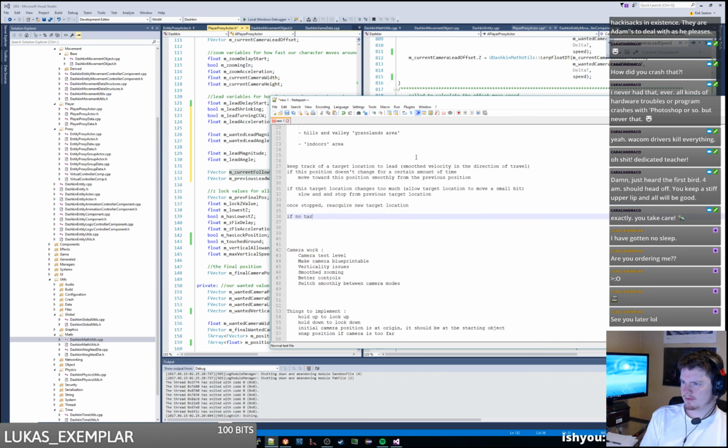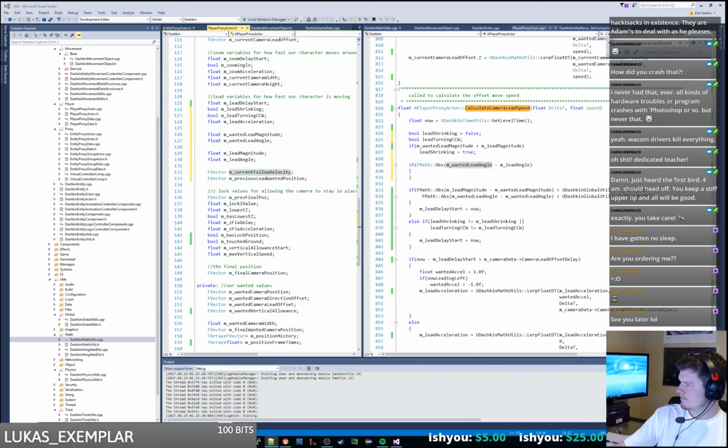If no target location can be acquired, start moving towards origin. It's a lot of complicated camera logic.